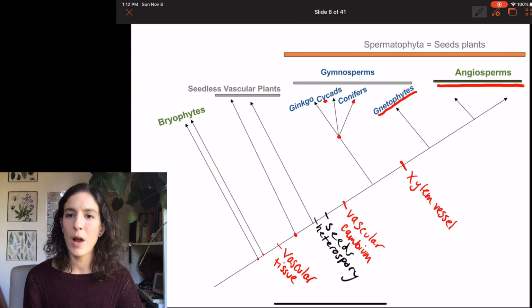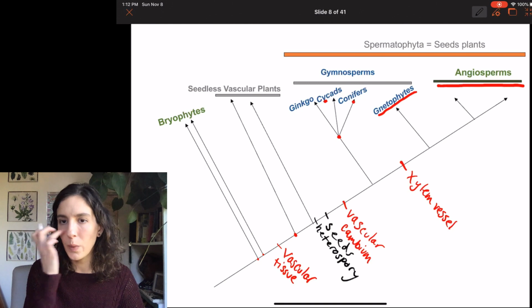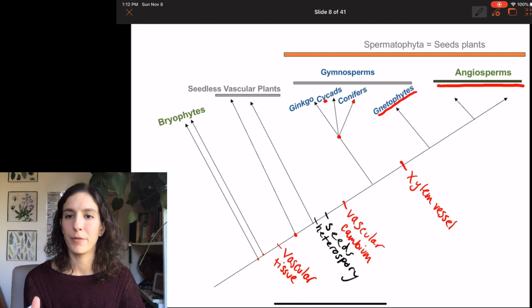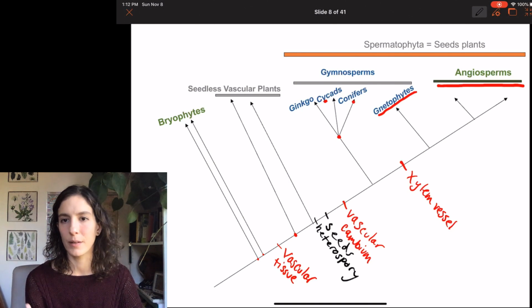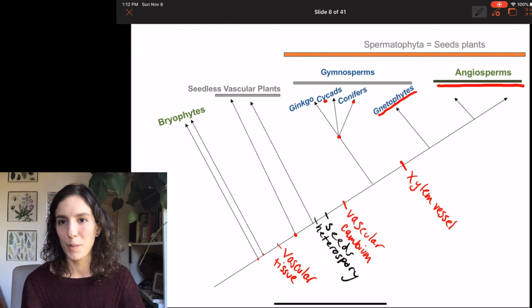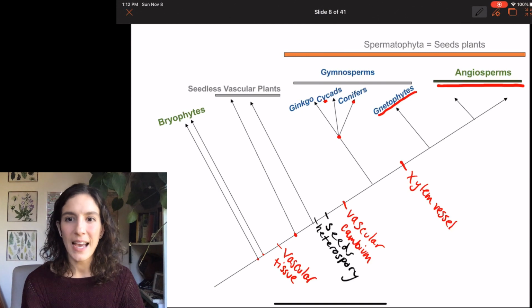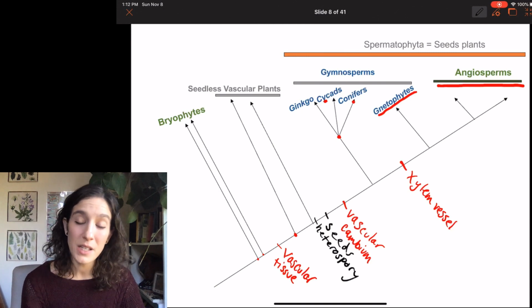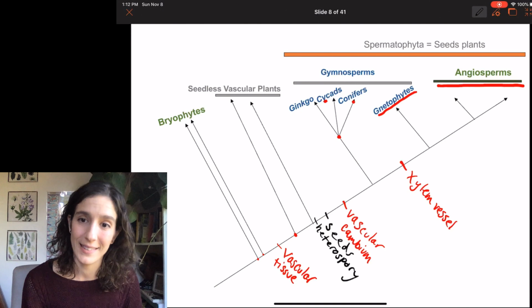Well, the thing about heterospory is that we know at least one member of the Lycopodiophytes has heterospory as well. But most members of the seedless vascular plants had homospory as their sexual condition. So this one lineage within the seedless vascular plants did evolve heterospory, but that probably wasn't a close relative of the gymnosperms. So in other words, that condition of heterospory must have evolved independently twice.